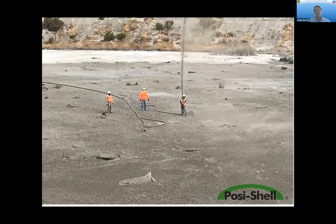Okay. Can you explain a little bit what the site was, the nature of the site that you were trying to cover? It was an old tank farm. And again, the oil oozing out of the ground, and we were asked to come in there and kind of create a cap to prevent animals and insects and birds from getting in contact with the oil that was oozing out of the ground. And how persistent was that? Did you have to go back and treat further oozing?